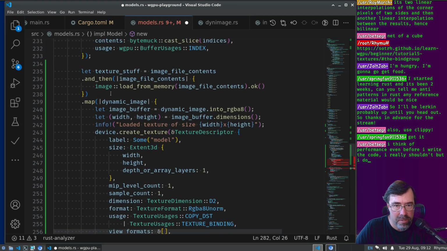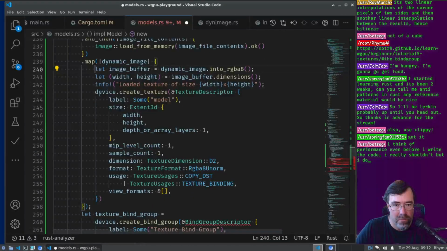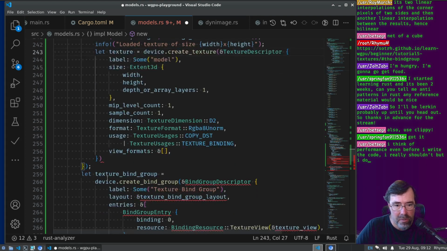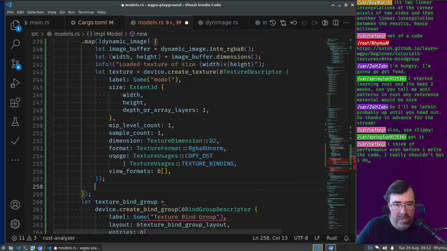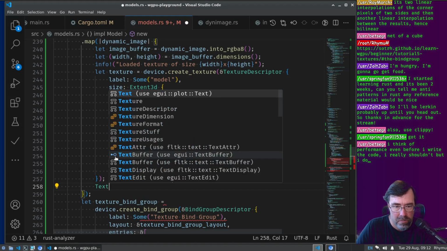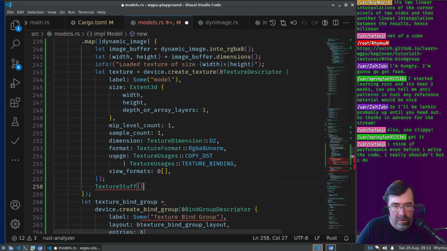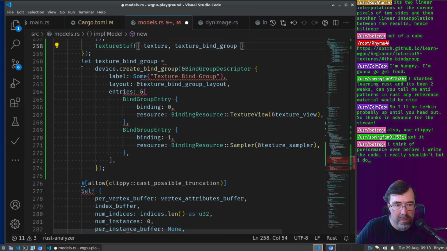Okay, so if we actually have an image file and we're able to load it, then we get a texture, and then we're going to create a texture bind group, and we're going to end up returning texture stuff. So texture and the texture bind group, which is right here, and I just need to move it.